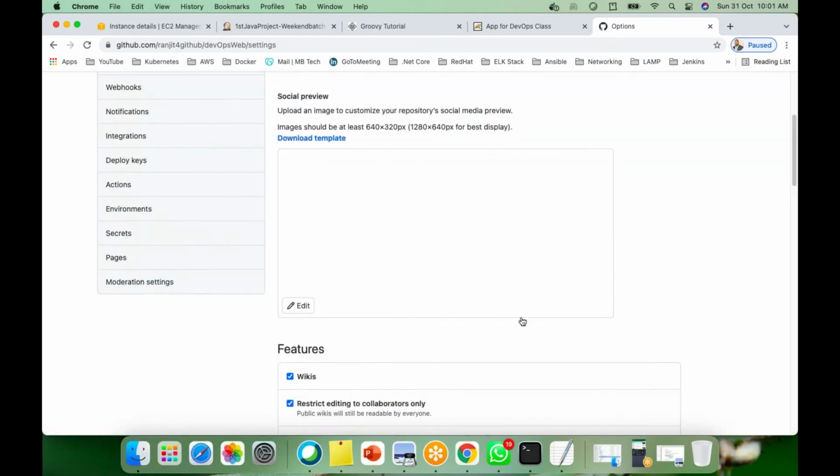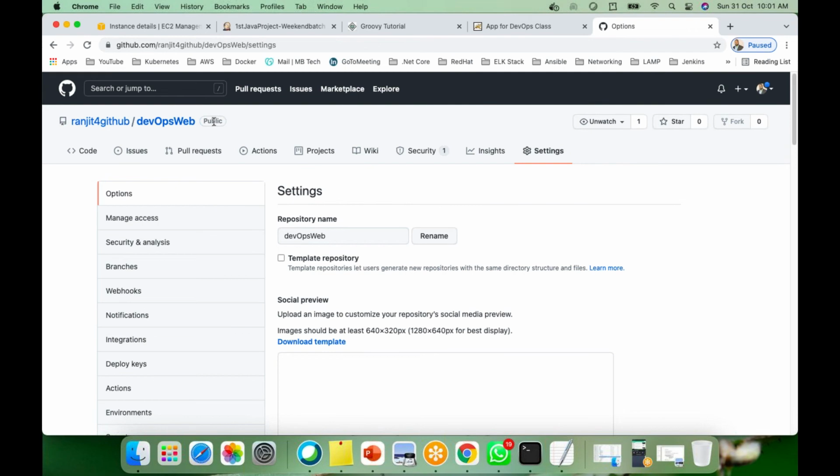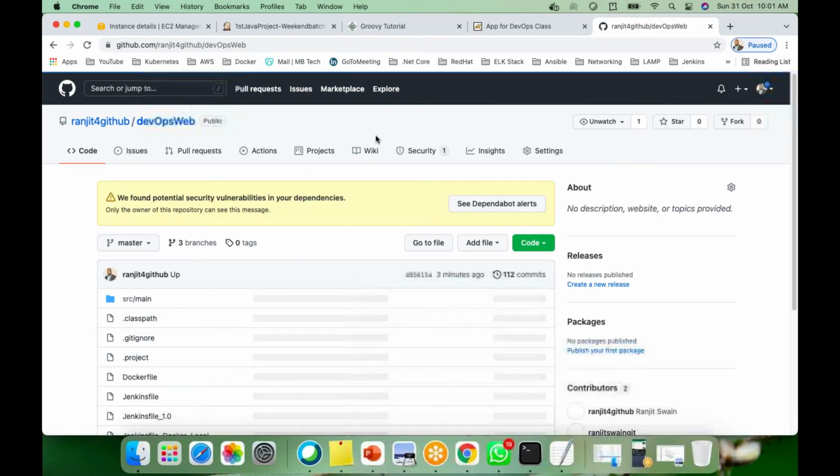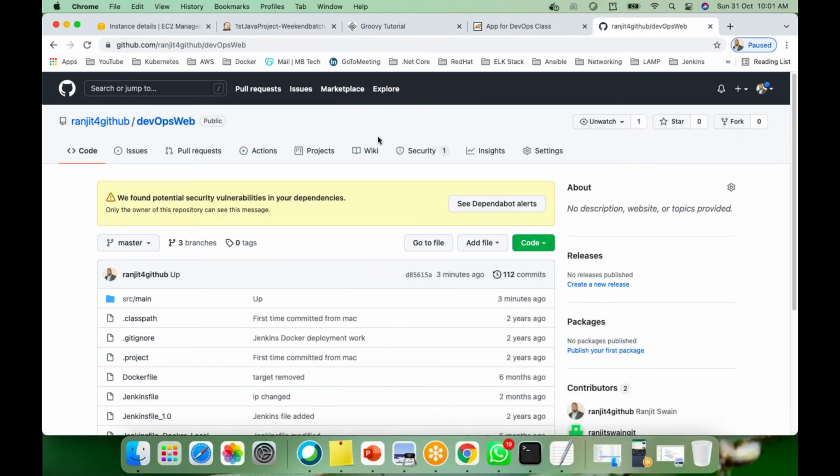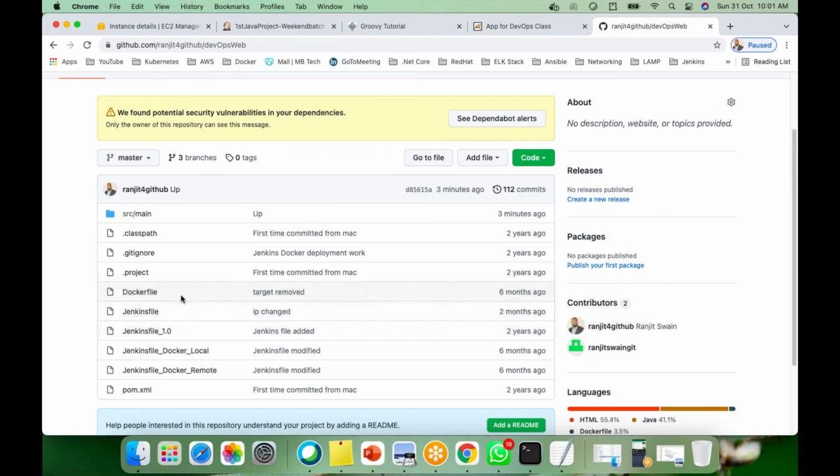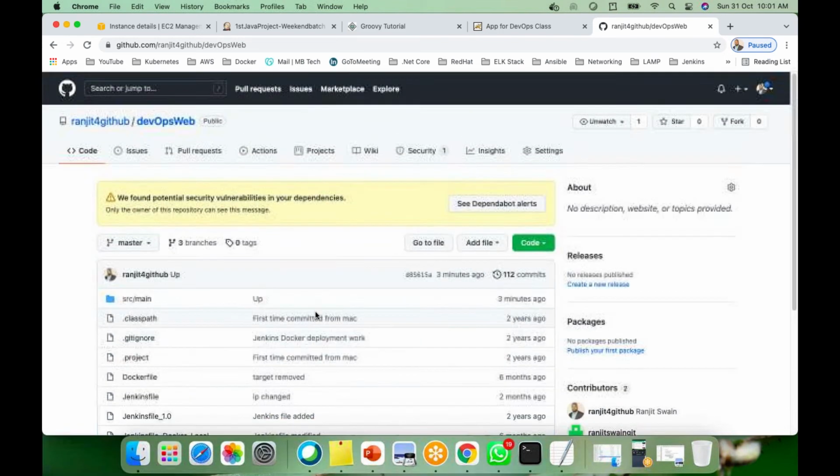Okay, so this has now become public, so you can use this project DevOps web and just build. In this project there are lots of other Docker files and Jenkins files, so don't just go with this one. We'll discuss these Jenkins files in the next class, next Saturday.